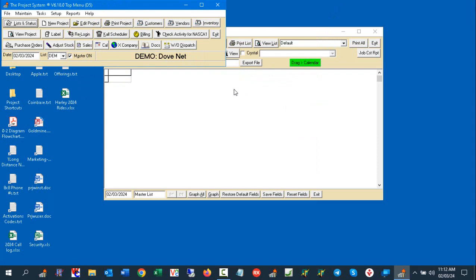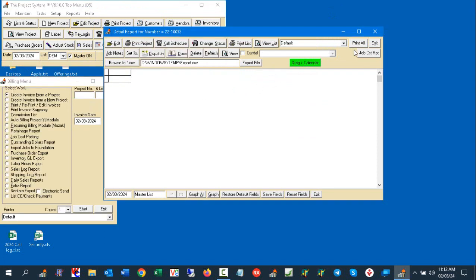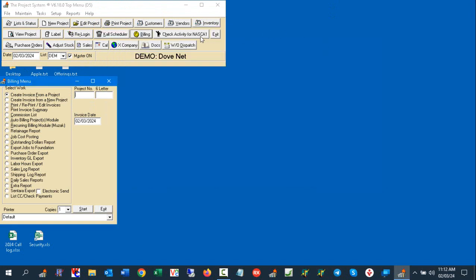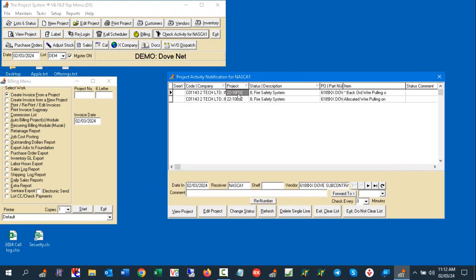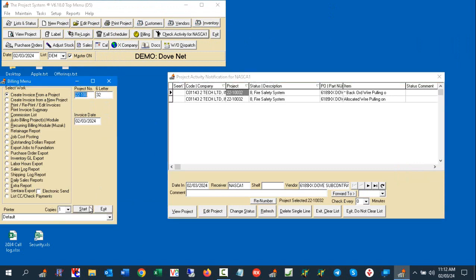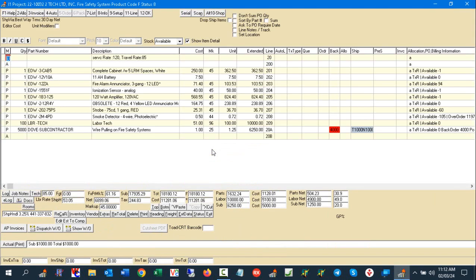Now, the other side of this is billing, okay? When we want to do a bill for this, we can use progress billing to bill this out. So we incurred $1,000, we're going to go ahead and bill out $2,000 of labor.